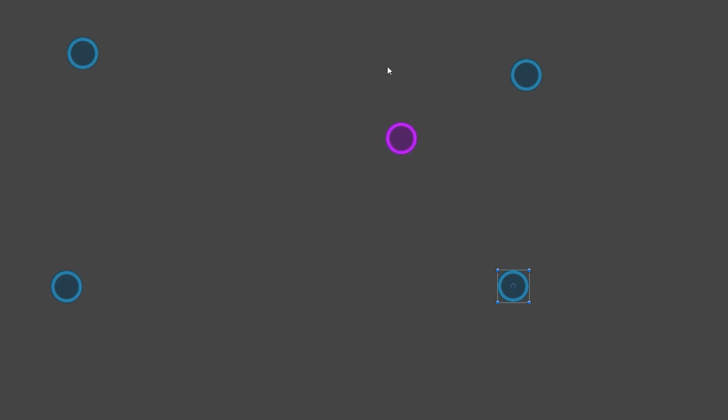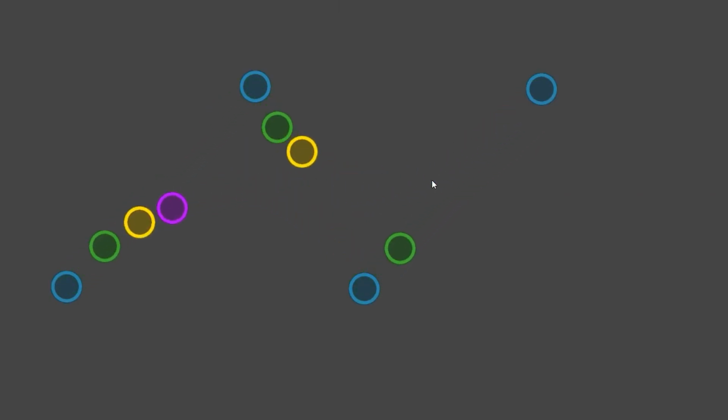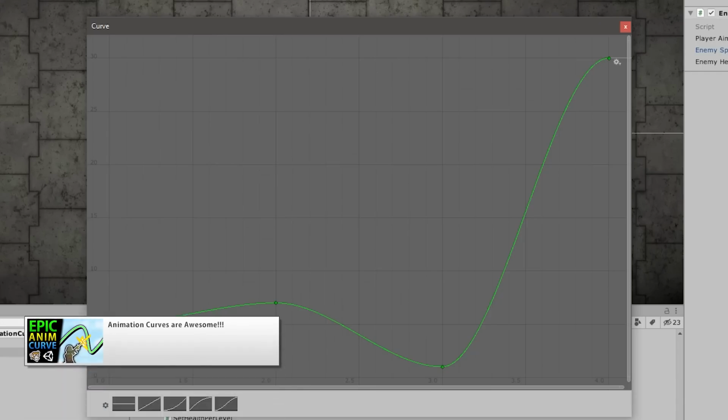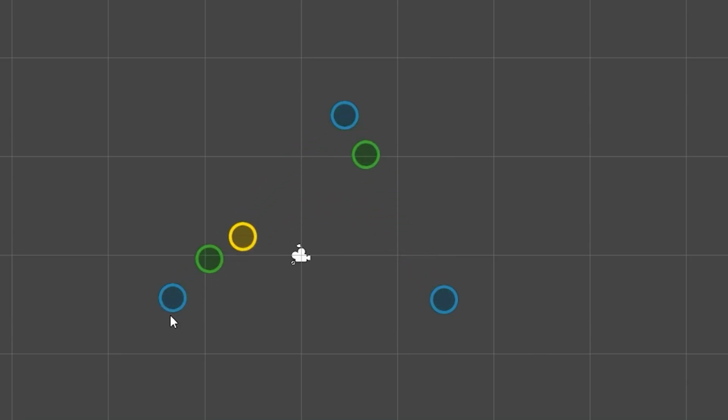Now, you've probably already used Bezier curves before, even if you didn't know the actual name. If you've ever used an image or animation program where you have curves and handles to modify the shape of those curves, then you've likely already used Bezier curves. For example, I've already covered another awesome tool previously, the animation curves. That's an awesome tool and one example of a spline Bezier curve in action. That one is a spline in a virtual graph, and here we're going to build it in the actual world.